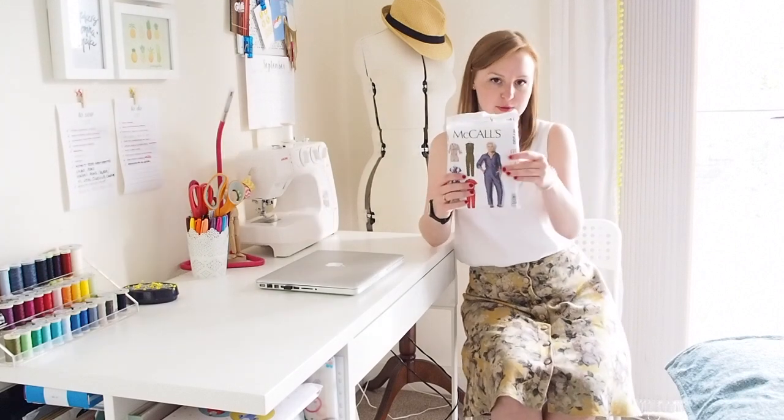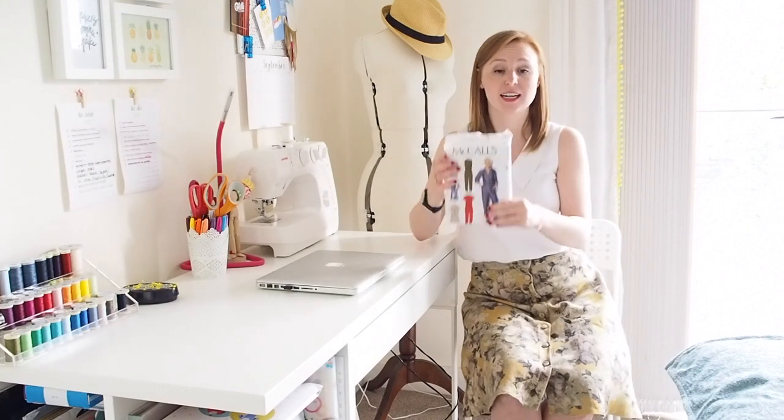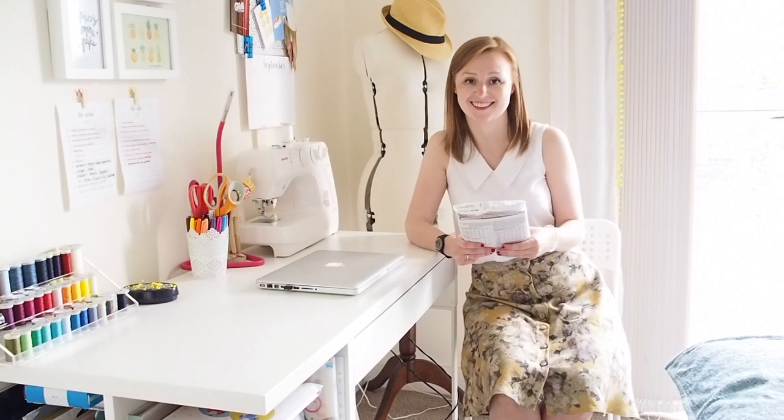The next one is also a selfless sewing task. I finally finished the McCall 7330 — the jumpsuit I talked about a lot — and gave it to my friend at work. There should be a photo popping up. I ended up putting snaps down the front, concealed within the button band placket so they're hidden. Everything turned out pretty well and she seems to like it, which is good news.